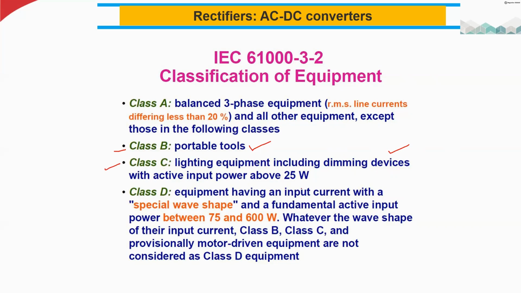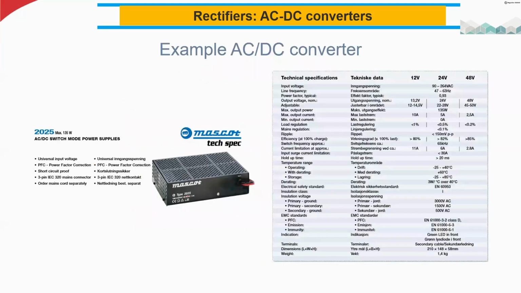So each application can use a certain type of rectifier, because we always need rectifiers in all kinds of applications. If the load requires DC, then you must convert. In your home, you only have 230 volt AC from the plug point. So you need a rectifier to convert that AC into DC. And this is an example AC to DC converter. This is just one kind of complete power supply system. There are so many companies producing different systems. So this is just one example.